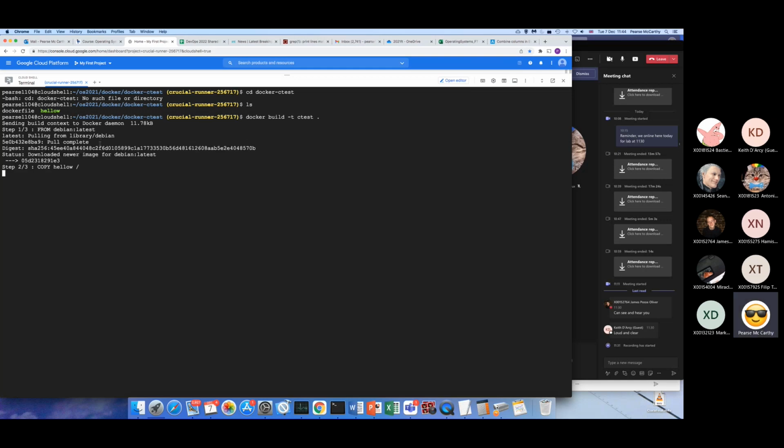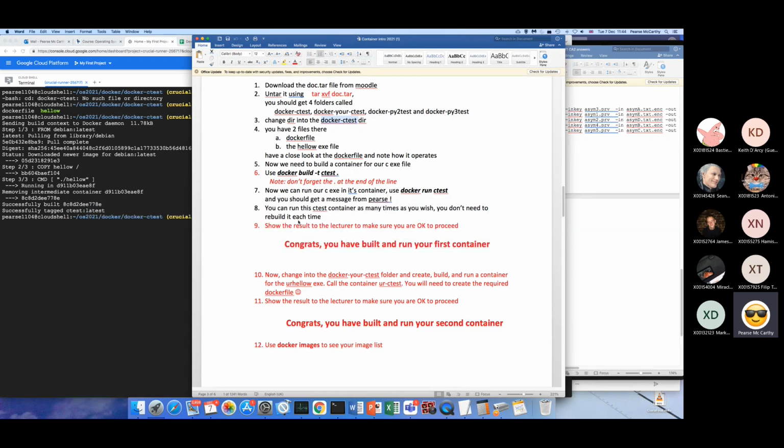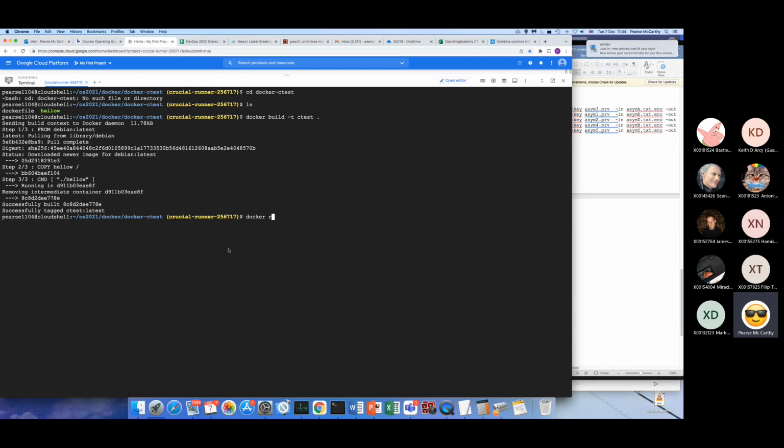The instruction in the Dockerfile, which you'll have a peek at in a minute, said build on top of a base Debian OS. So it basically did that, and we've got something. Let's go back to the instructions. It says to run it: docker run ctest. And there you go. Hopefully you got that. And if you didn't, maybe you should be able to get it now. And worst case, look at the video.